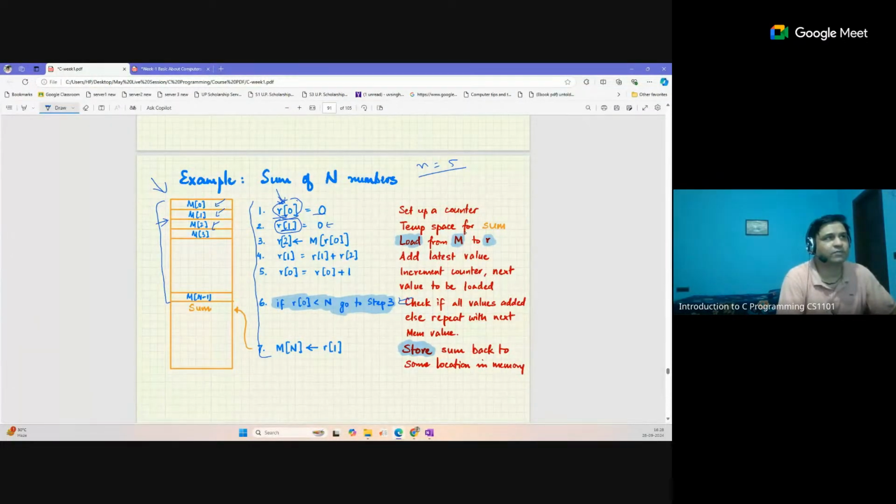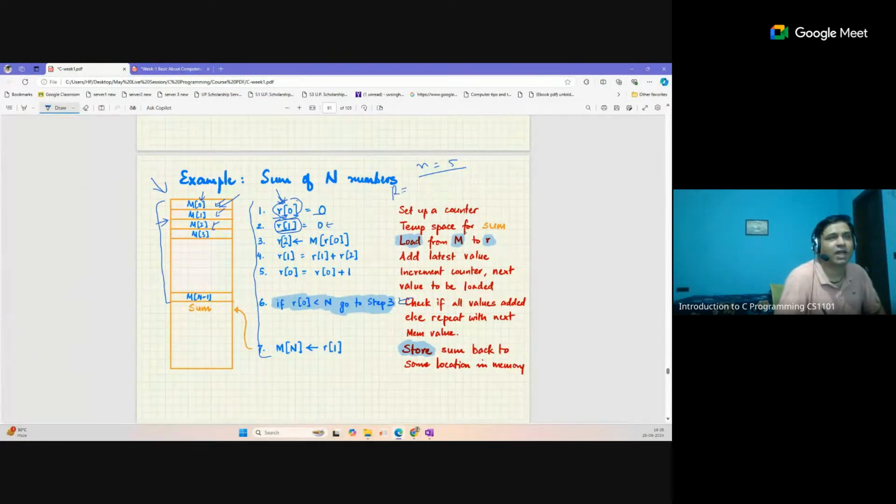You can see that the value we take inside the square bracket is this register's value, put directly here, and we will increment this value one by one. So we will fetch the data from each memory location. m0 contains the first number, m1 contains the second number, and in this way we have all n numbers. Now we want to find the sum of all the numbers. So what will we do?